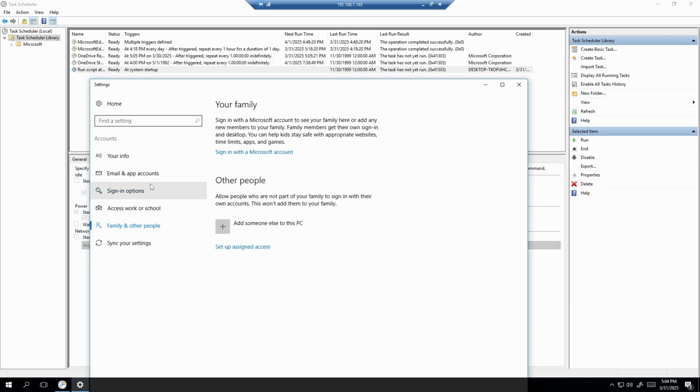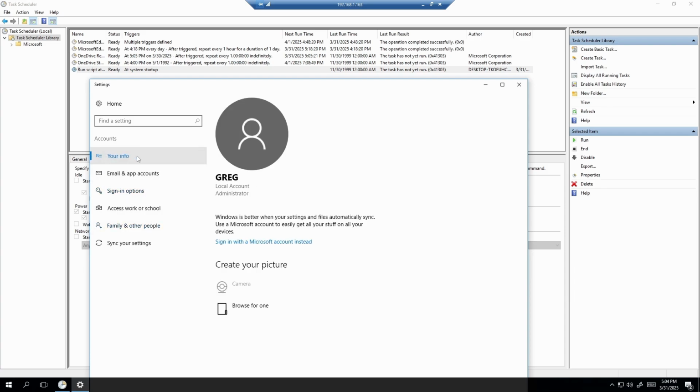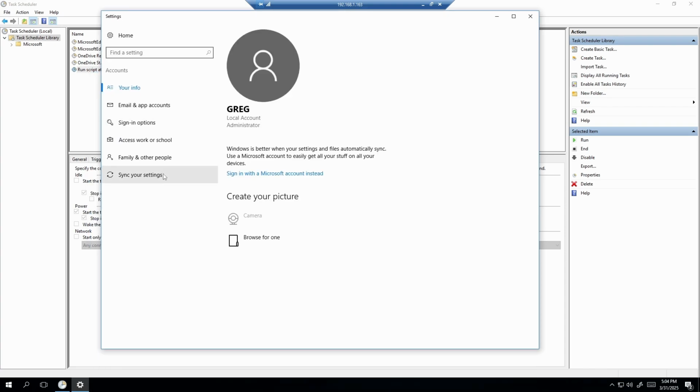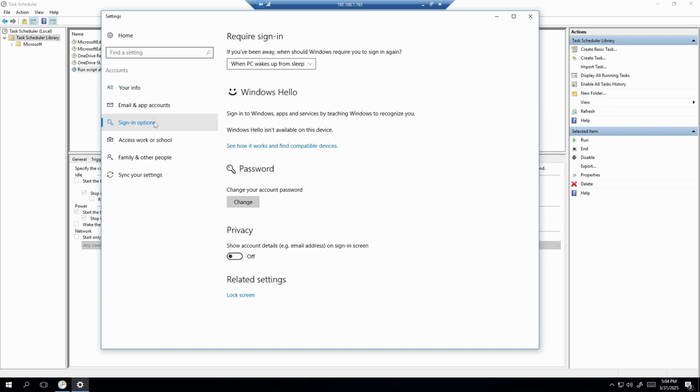It only has one little task, so I want it to automatically log in. I should not have to log onto this computer, so go settings, create your picture, no. Sign options. Never.